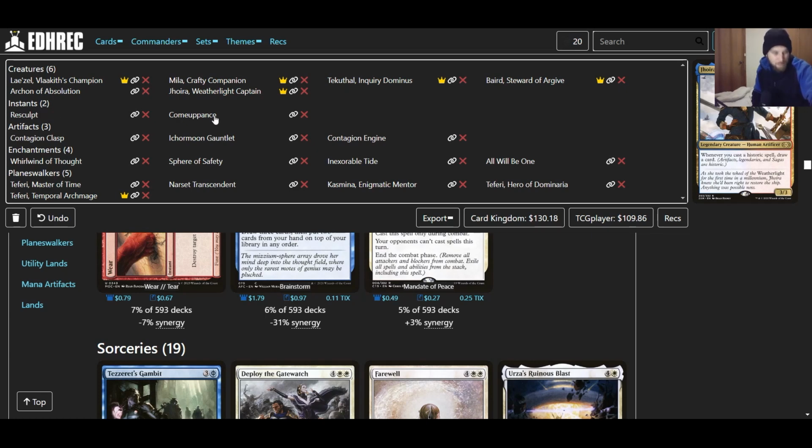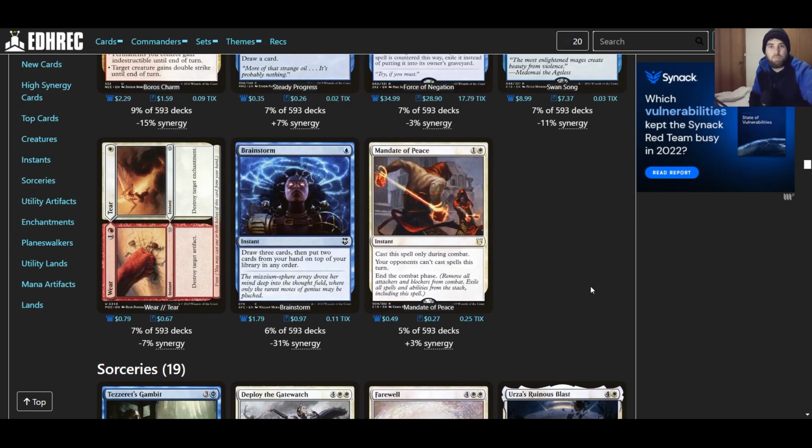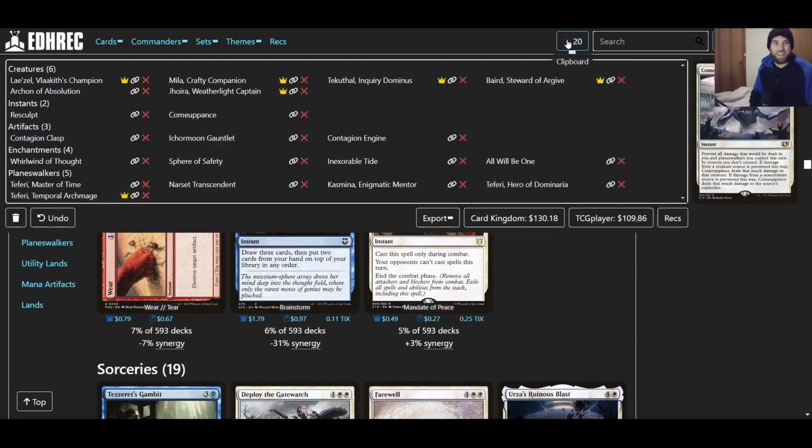Resculpt and Comeuppance for some removal. Comeuppance is like a fog, kind of, but it also deals damage to the opponent or whatever that was dealing the damage. It's kind of like a deflecting swat in some ways, but it can prevent all damage, not just damage from one source. So thought that was alright. Helps us out sometimes. There's the other one, Mandate Peace, which is pretty decent, but I couldn't think of one more card to cut except for more lands, so I didn't really want to.